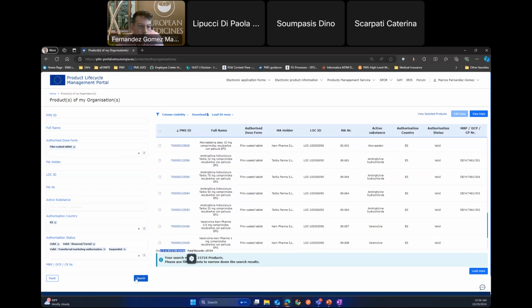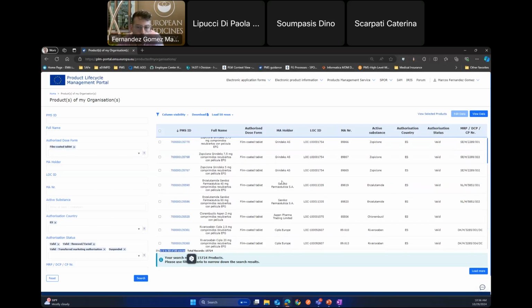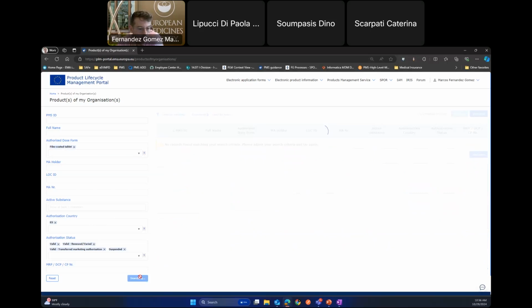This is because when I clicked search, I loaded 100 products, but now when I continue applying filters, this filter is applied only to those products that were loaded. So if I click search again, I will get, in principle, 50 products.